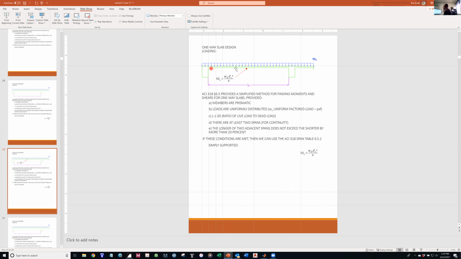If you have a simply supported slab, which is not what I've drawn at all, a simply supported slab would just be a concrete on rollers, then your maximum positive moment is where I'm pointing. It's at the middle of the slab. If you have simply supported, there are no negative moments, so that's why I don't draw them at the ends. So WL squared over 8 is something you're familiar with for beam design when simply supported. This rarely gets used in one-way slabs because of what you see in the diagram here. You rarely have a simply supported slab.